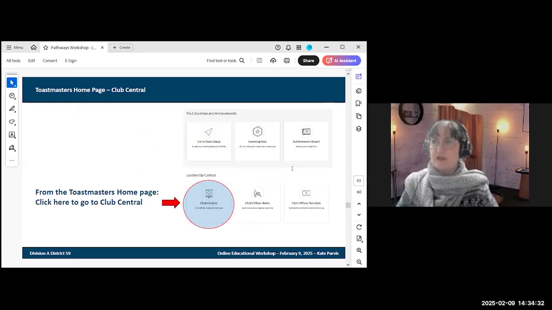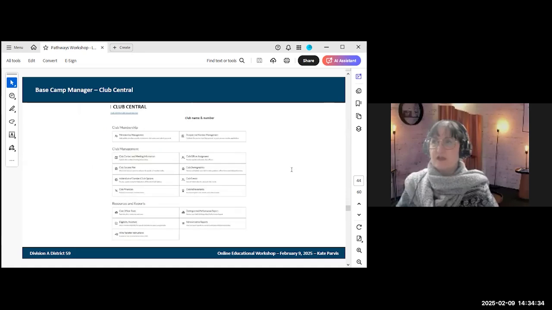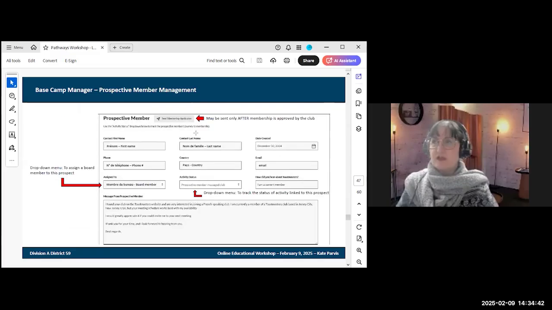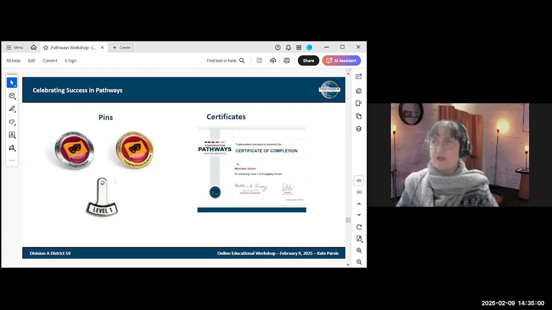On the login page, it has Find a Club at the very top. So people will contact you and they will fill in a form and they can ask to participate in a meeting, or they can send members to a board member if you like. You can also look at the status of that particular member and track it here. And you have an archive of the various people who have contacted you. So it's quite nice. Incidentally, you can order pins if you like.